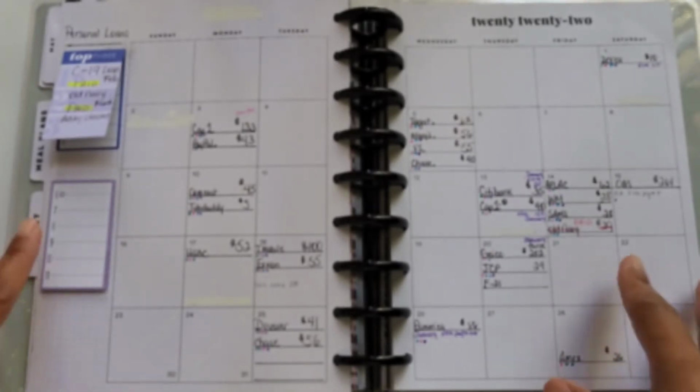So as I've mentioned previously, as far as my monthly bills, they're the same. They do not change. Thank God I have been able to decrease and pay off quite a few of my cards, still working on the others. So I don't make a brand new monthly bill every month. I pretty much know when what is due. So this stays the same.